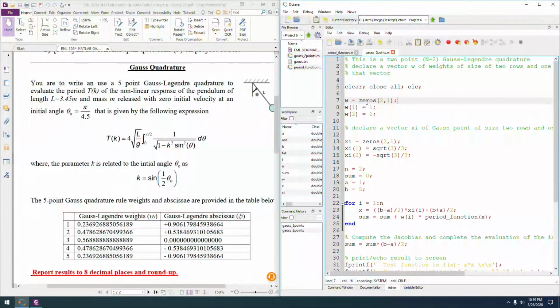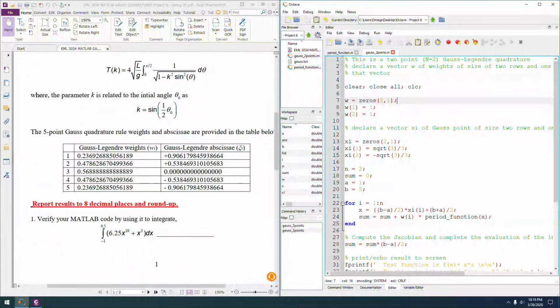So the first part here, we're going to define our weights, and we're also going to define the psi values. What this w equals zeros is doing is creating a vector of dimension 2 rows by 1 column, and zeros pre-allocates the memory for that vector. It creates that vector and puts zeros in all of the components.